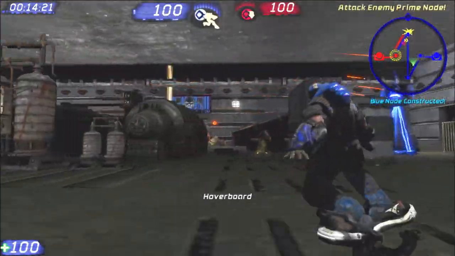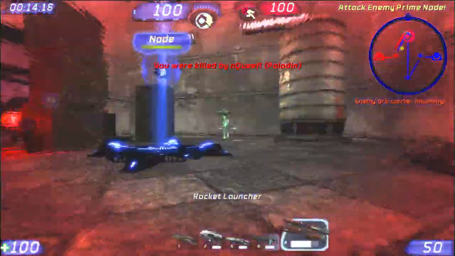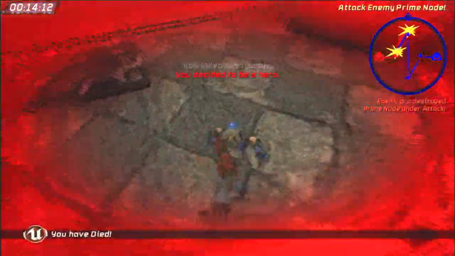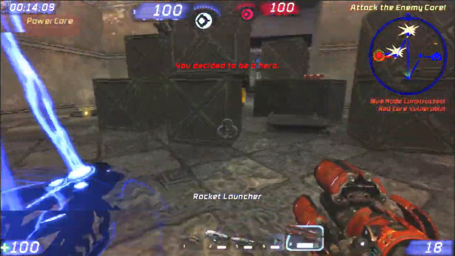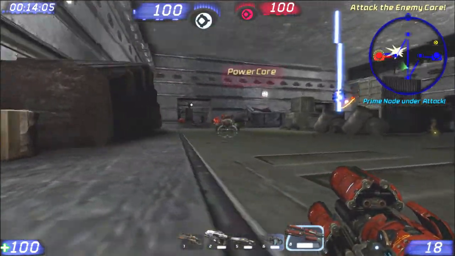The layout, you got the cores on each end, you got a couple of primes right in front of them, and then you got those two side nodes that you have to get in sequence. First the one on the left, and then the one on the right, whichever way you're looking at it.